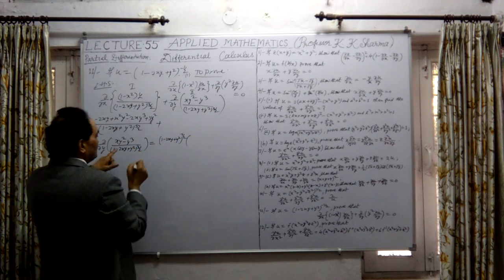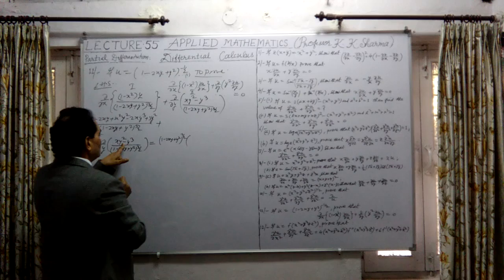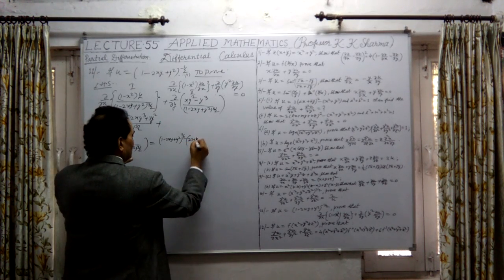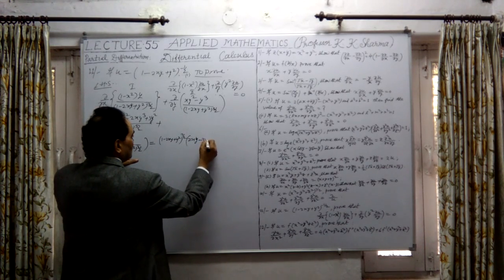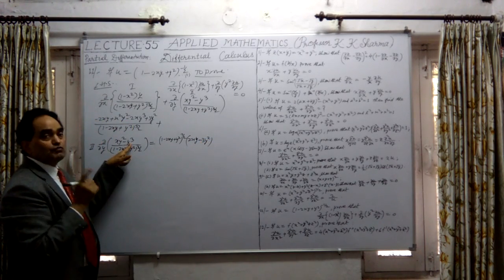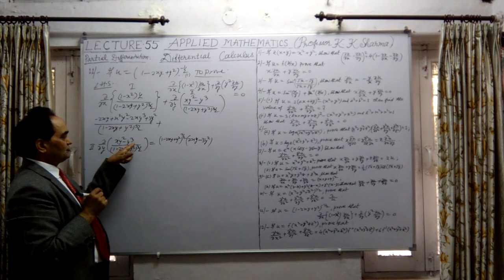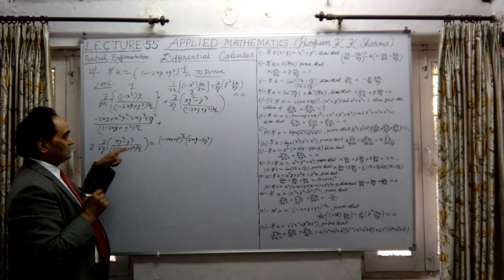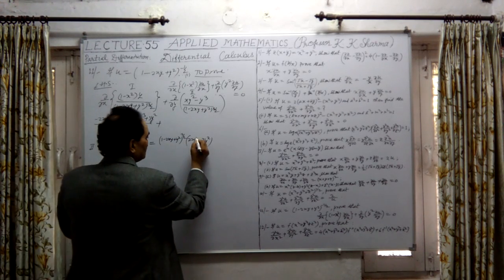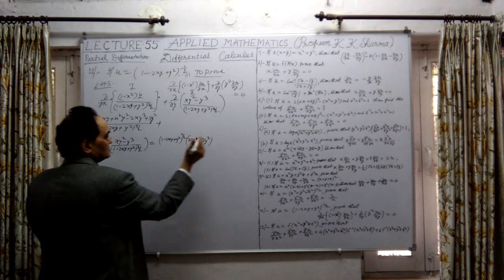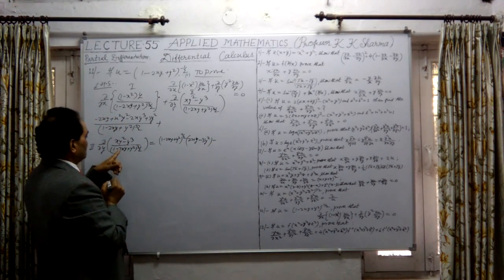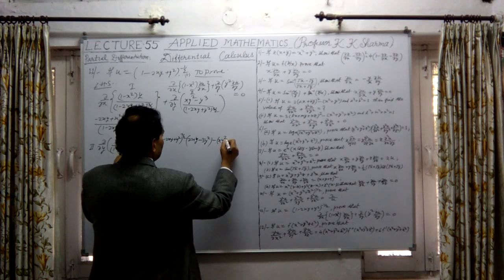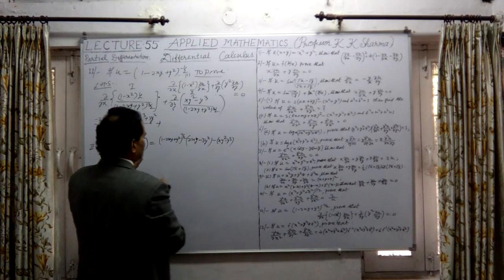Now the numerator is differentiated with respect to y here. This is twice xy minus 3y square. We are differentiating with respect to y, so y cube gives 3y square, and y square gives twice y, multiplied by x, twice xy. Okay, this is the value. First part, minus sign. Now the numerator as it is, that means x y square minus y cube as it is.